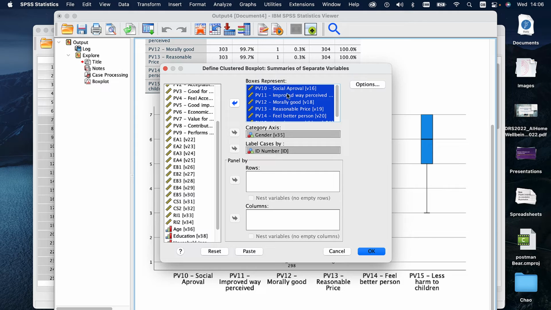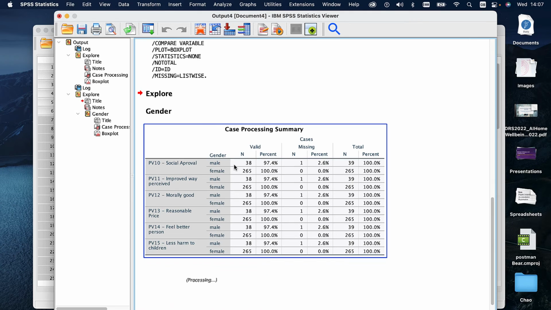Now, of course, if you've got a test where there is a significant difference and the difference is gender, then this is wonderful. If you've got a non-significant test, there's no difference between gender, this is not very good at all. If you've got less than 20 people, so you can't do something like a Fisher's exact, or less than 50, so you can't do something like chi-square, then box plots are a really good way to qualitatively look at could there be a gender difference, but you can't say there is, you just say it looks a bit like that. So anyway, that's me yapping along, click OK, and here we are.